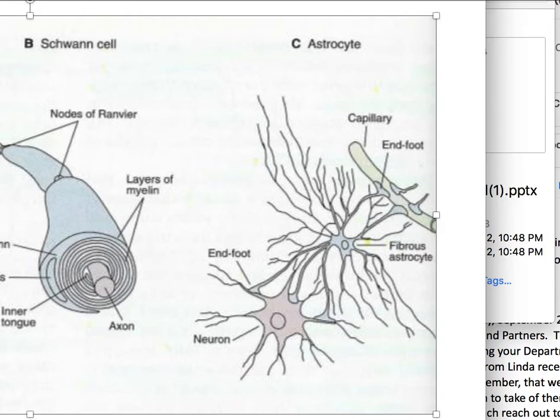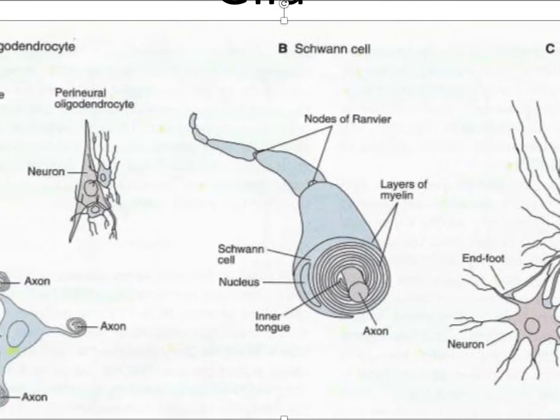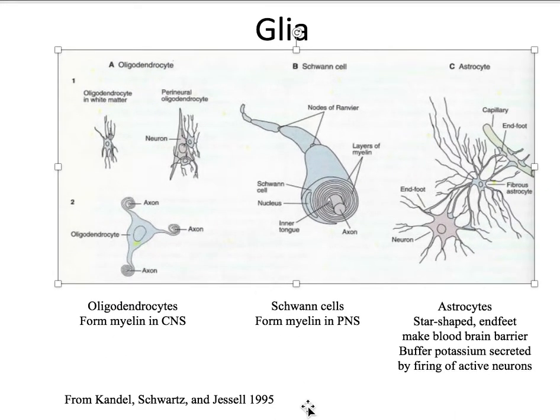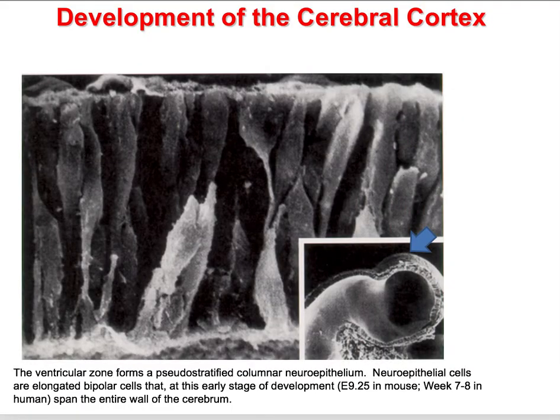capillaries themselves. There are other types of glia as well, known as radial glia, that are similar to astrocytes and that serve as progenitors early in development. In fact, if we look at the development of the central nervous system, we'll start to see these radial glia and how important they are in the functioning of the nervous system.